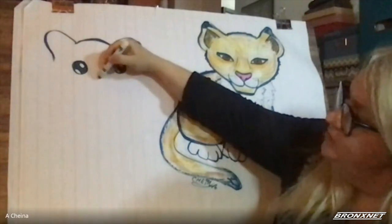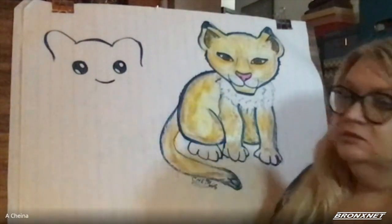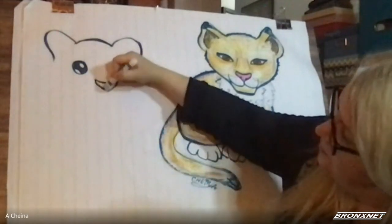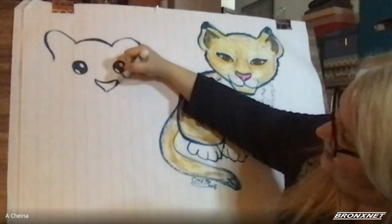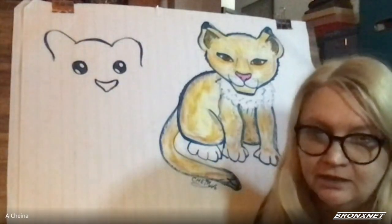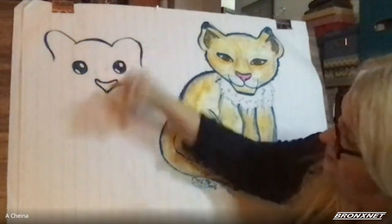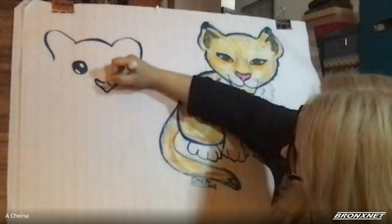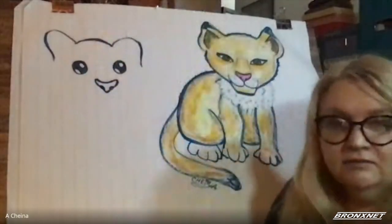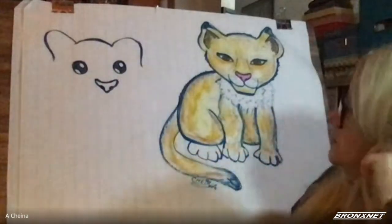Now step down. Do the best you can with the nose. I'm going to curve the nose so it will look more 3D, and create that triangular shape with curved sides. So it's not a true triangle. A true triangle has straight sides. That would be a math shape. But this reminds me, because it's pointy at the base. And again, I'm going to make my nostrils like this, on the sides of these letter Vs. If it doesn't come out like this, just make a triangle that points down. And hopefully that will look good.